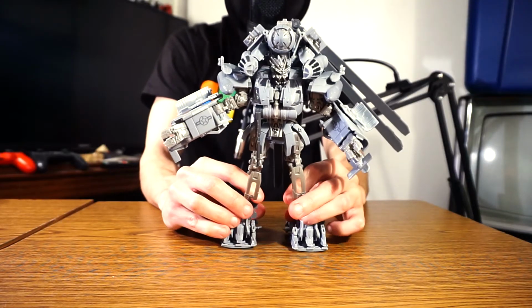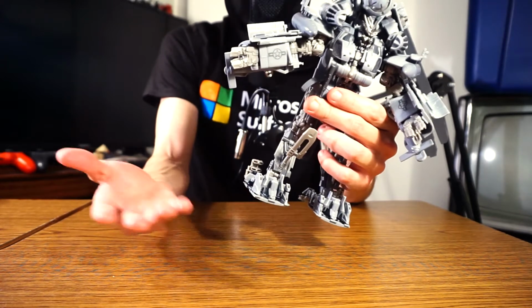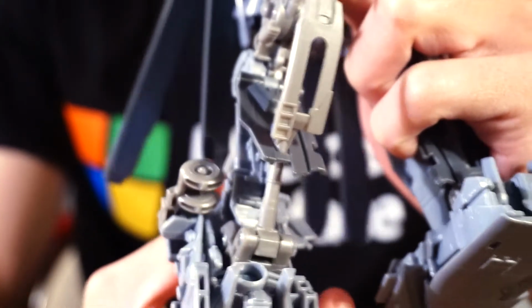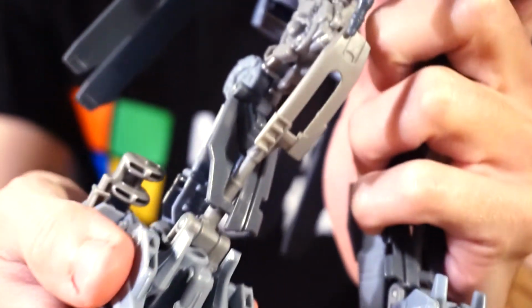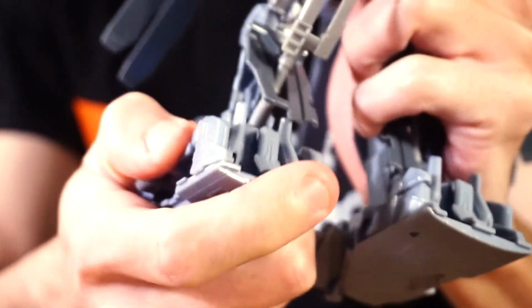And lastly are going to be the feet, which I gotta be honest, just transforming them is my favorite part of the articulation, because you've got full pivots up and down, which of course every time you do that, this knee guard is going to be moving up and down with it, as demonstrated in the transformation. You just got to make sure that it doesn't hinder anything or run into any of these top pieces right here, otherwise you'll risk breaking it.